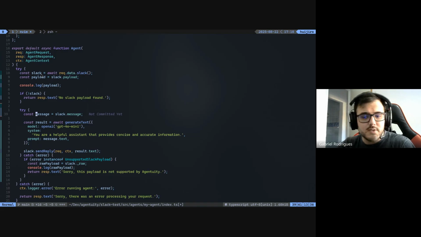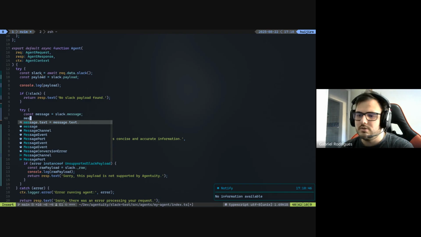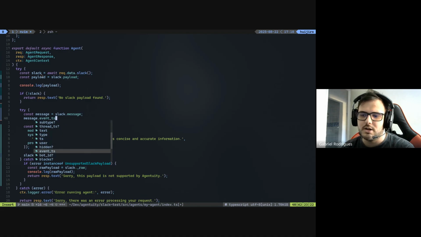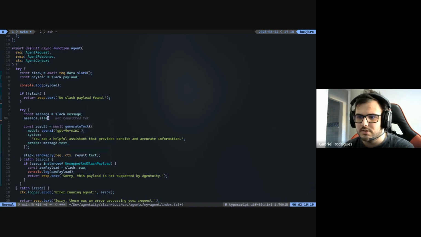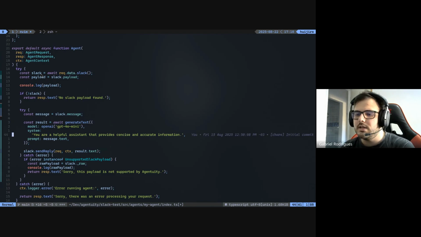So it's messages. If you try to talk with your Slack bot through the agent, it's going to respond to the message. And you can grab the message here. The message also works. It has props inside of it. It has all the stuff that can come on it, including all the optional fields as well. You can do all the stuff that you want with it, and you can just send a reply.